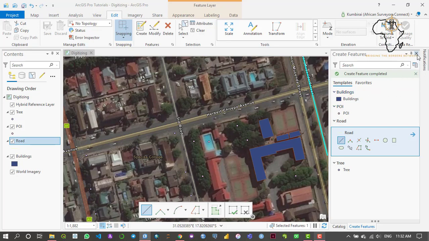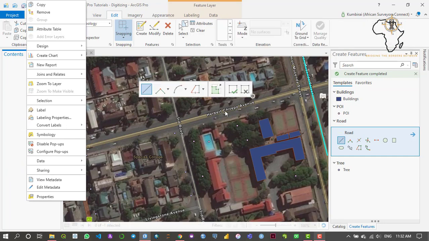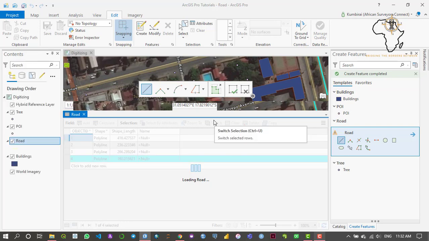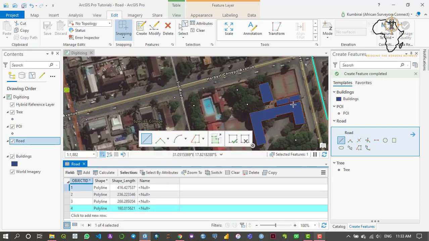I'm going to open the attribute table, and we want to give these roads a name. As you can see on our imagery, they already have names, so I just want to assign the name that already exists to the road. So we're going to be adding names to this road dataset. Let me drag this toolbar down so that we clearly see whatever we're doing. As you can see, we have this road which is currently highlighted. Unfortunately, I'm not able to see the name, so let's start with the one that we can see. This road is named Vegetable Avenue. So I'm just going to name it Herbert.